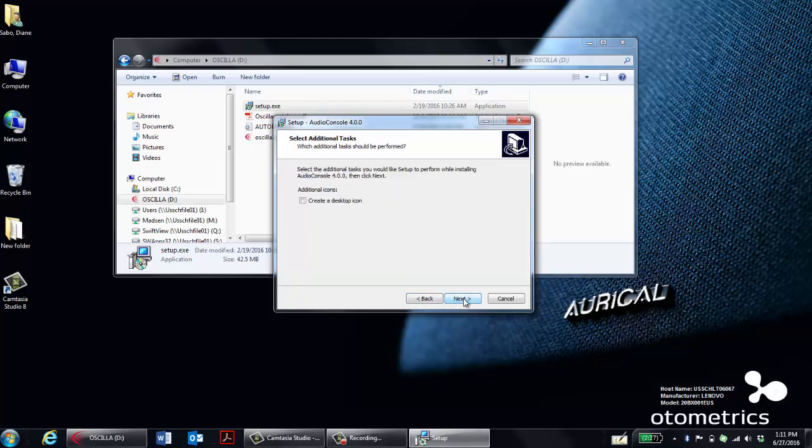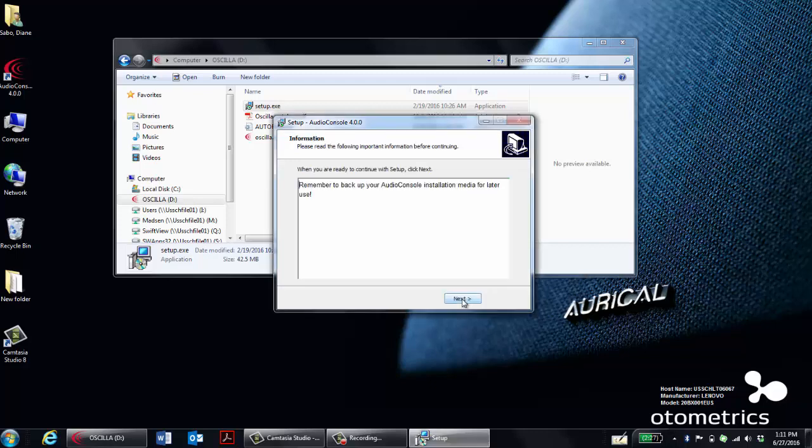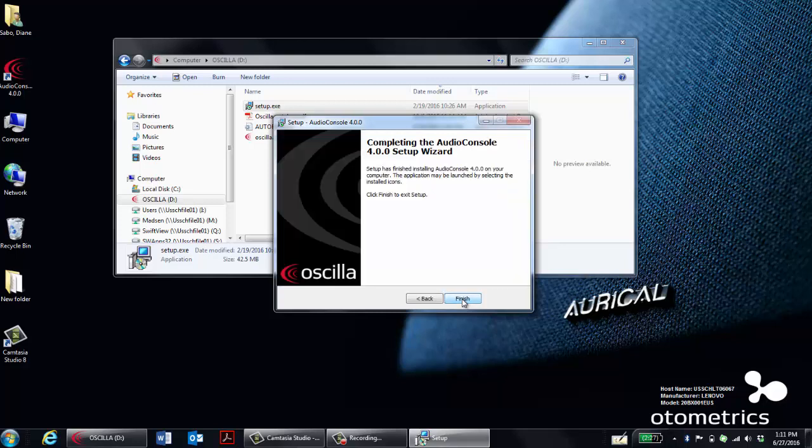If you would like to have a desktop shortcut, check this box. The installation of the Oscilla Audioconsole Software is now completed.